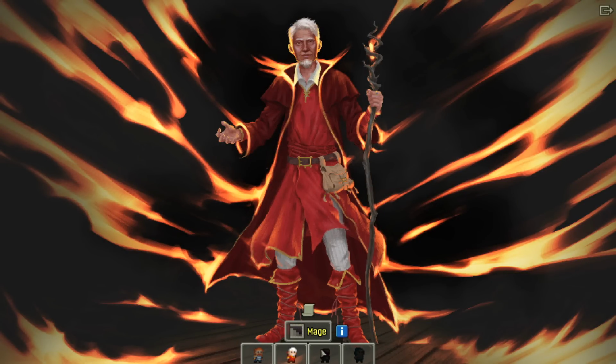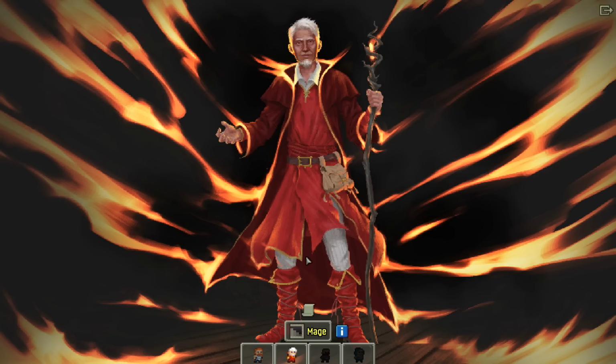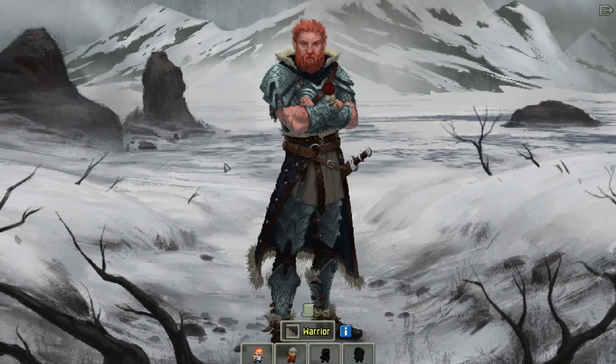Now, all these characters are available if you unlock them. I haven't gotten around to the rogue yet. I think we need to backstab or attack from stealth a bunch of times to get the rogue, which means that we're going to need invisibility potions and stuff. And then the huntress requires that we throw stuff at people. So that's pretty much the plan for right now. We'll go ahead and start off with the warrior. I tend to prefer the heavier classes anyways.